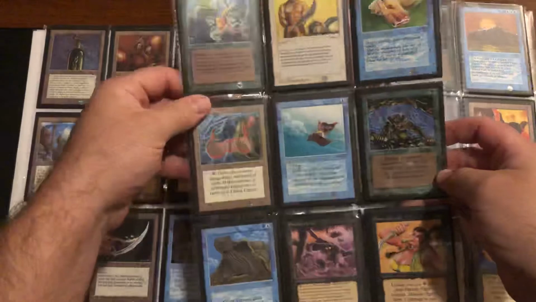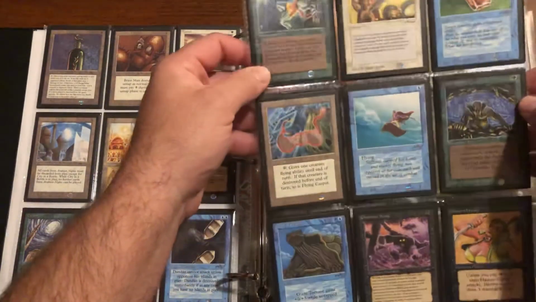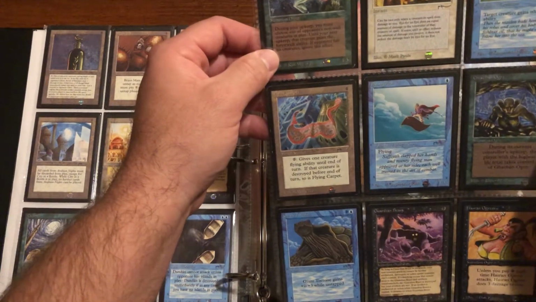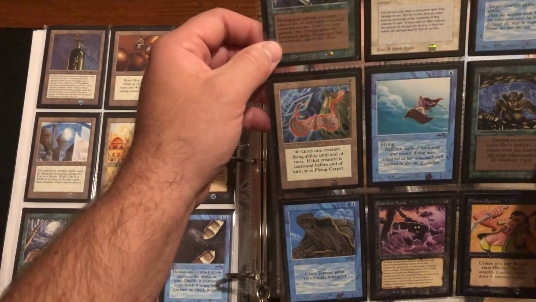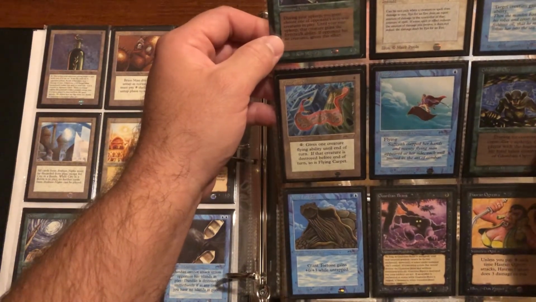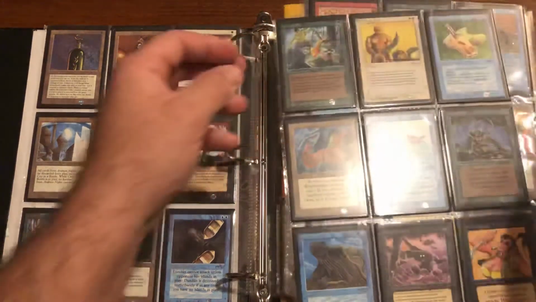Let's see here. Next one was Ernham Djinn, or Ernham Djinn, I guess you say. During your upkeep, you must choose one of your opponent's non-Wall creatures in play. Until your next upkeep, that creature gains the Forestwalk ability. If your opponent has no creatures, ignore this effect. Okay.